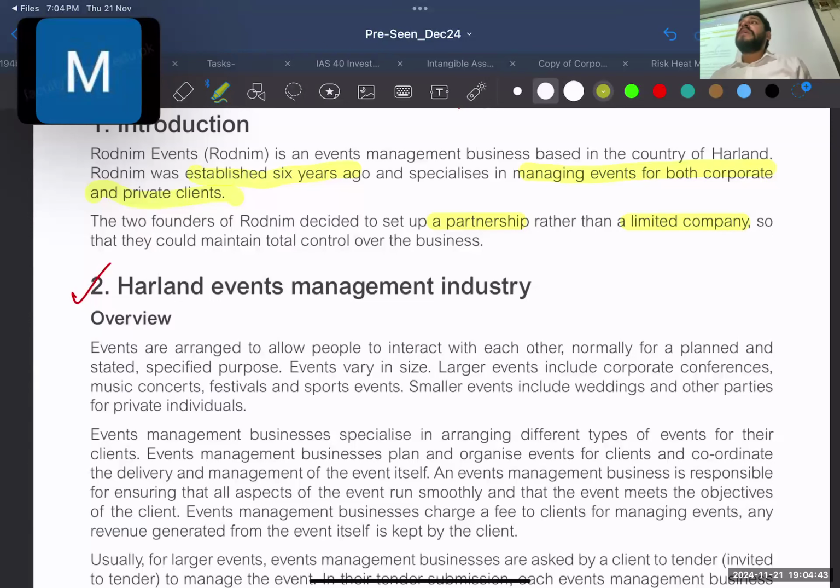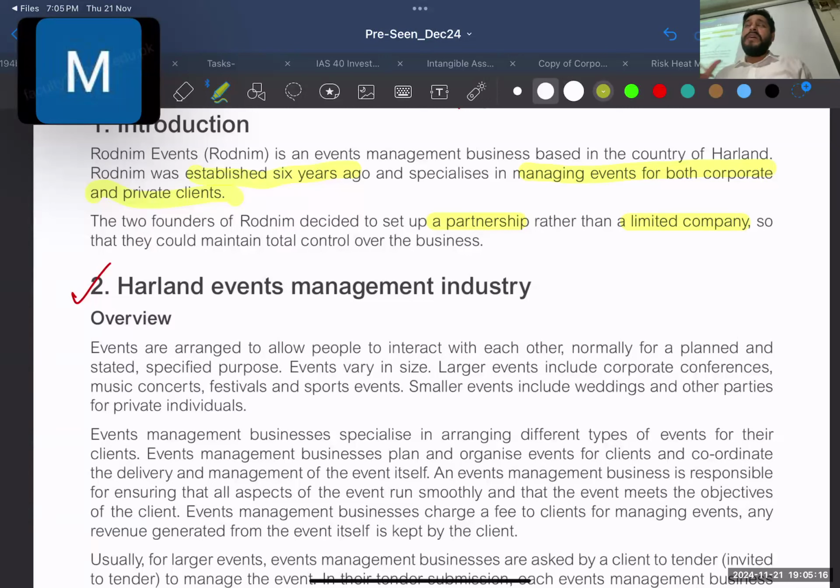So there may be a question that you have to facilitate the partnership company to move smoothly towards the limited liability company, and what financial targets are going to be achieved, how the institutional investors will be attracted, how are we going to make it a public limited company, what do you understand by the word incorporated company. Now we are a single entity company as a partnership. Now we are moving towards a separate entity company as a limited liability company. I'm just making an educated guess just by reading this word.